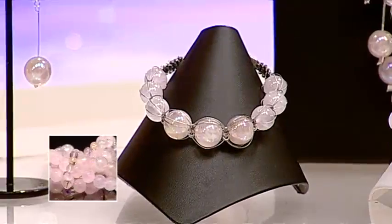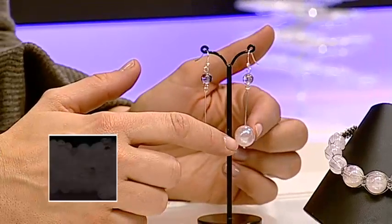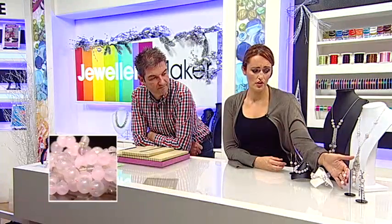And then these earrings here are just gorgeous. They're incredibly simple, but look, it just proves that mystic quality. Gorgeous. You want the light to be able to hit them. They'd be lovely with your hair up, wouldn't they? Or short hair. I adore these as well, these earrings. They're just beautiful. And so you've used the fluorite. The purple at the bottom and then the clear at the top.